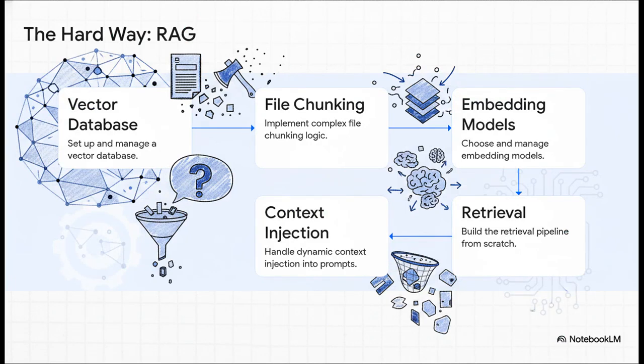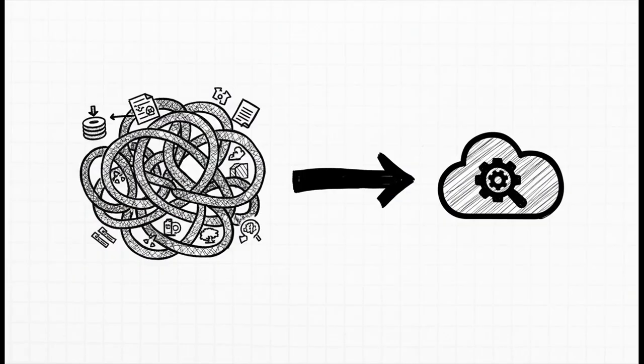So, if you wanted to tackle this yourself, you'd have to build something called a Retrieval Augmented Generation system, or RAG for short. And let me tell you, it is a serious amount of work. You're talking about setting up vector databases, wrestling with the best way to chop up your files, picking and managing embedding models. It's this whole complicated system you have to build and then maintain, all before you can even start on the cool stuff. But what if you could just skip all of that? What if that entire tangled mess of a pipeline was just handled for you, neatly packaged up and just ready to go?